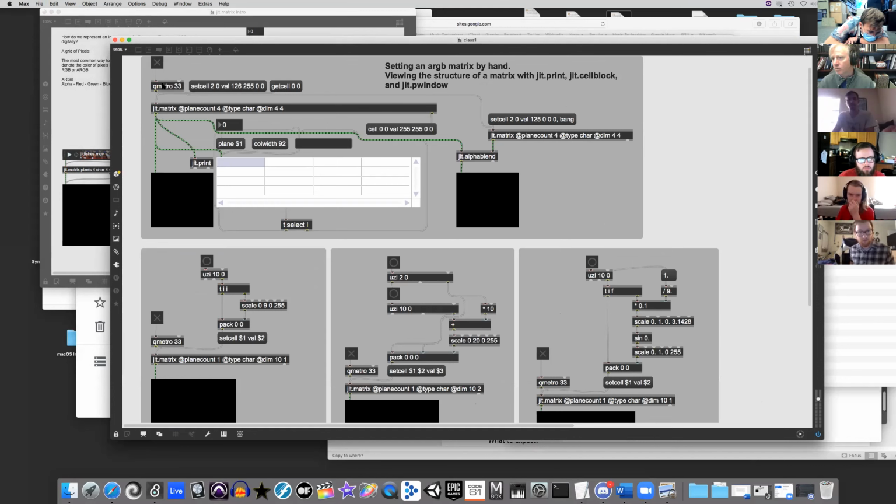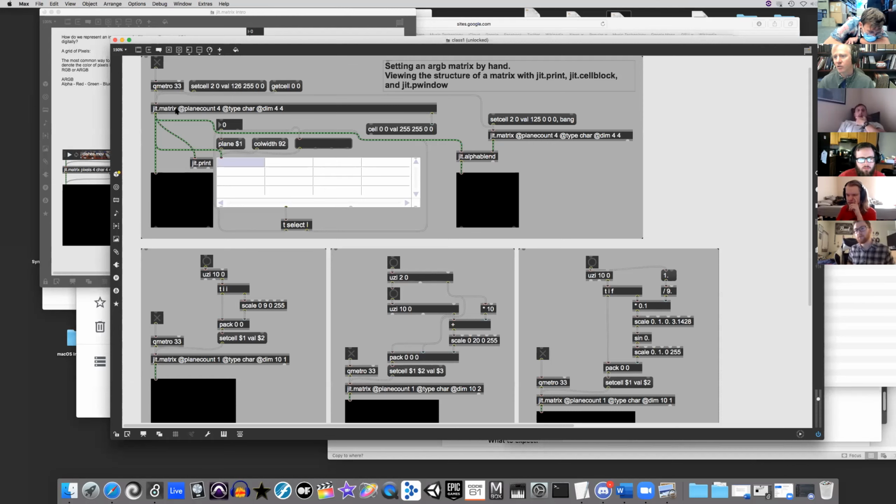So a metronome, Q metro. So this metronome, unlike some other metronomes in Max, is not a high priority event, right? So in computer terms, if my computer starts bogging down a little bit, this will be the first thing to say, I'm not that important. My timing is not that important. Don't worry about me.